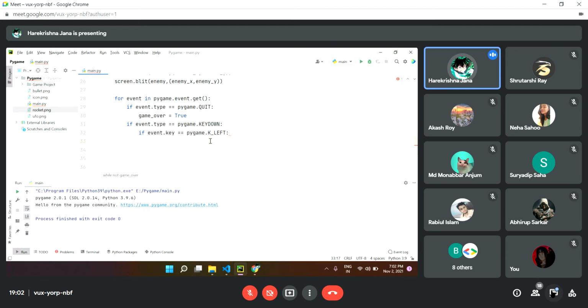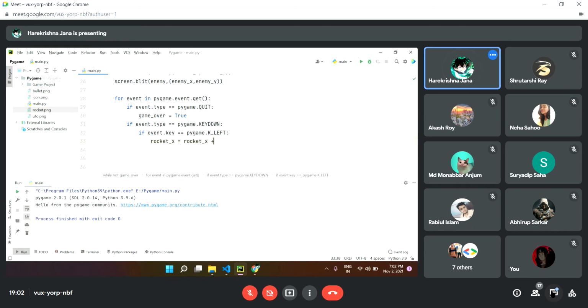So I'm going to use rocket x. Rocket x equals, or plus equals, let me use equals, then you can understand properly.